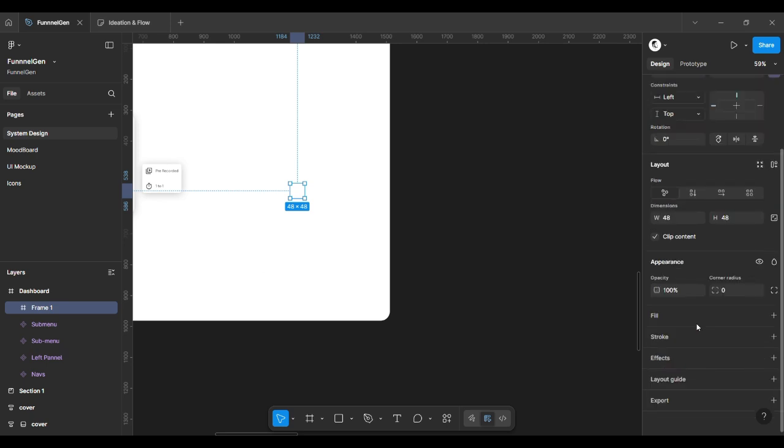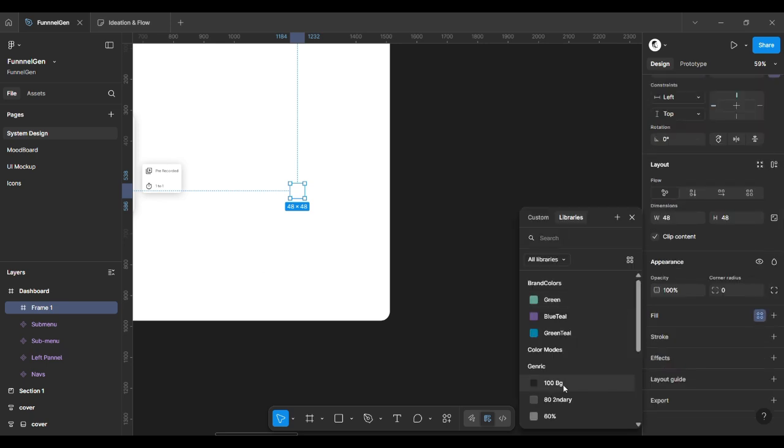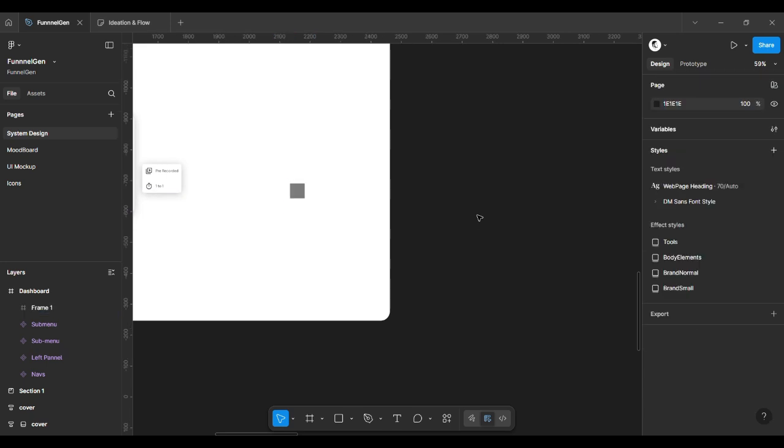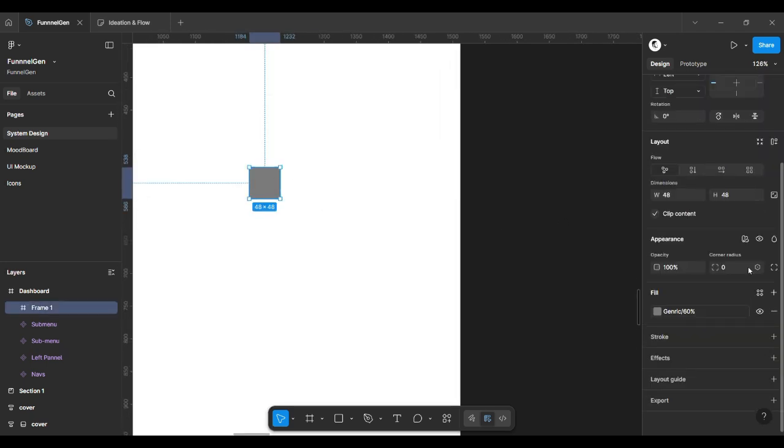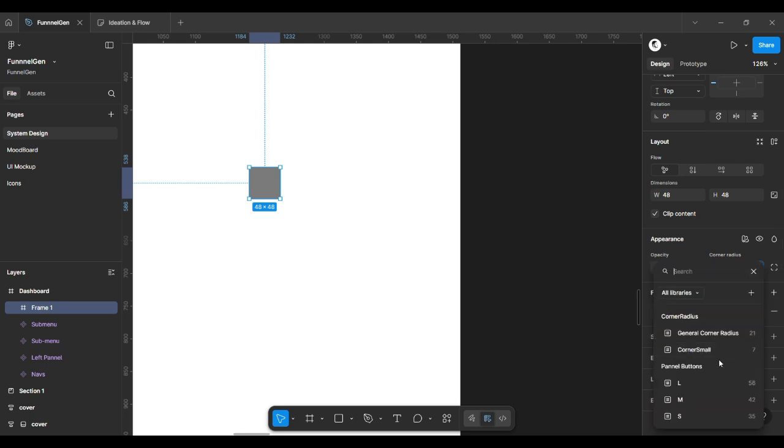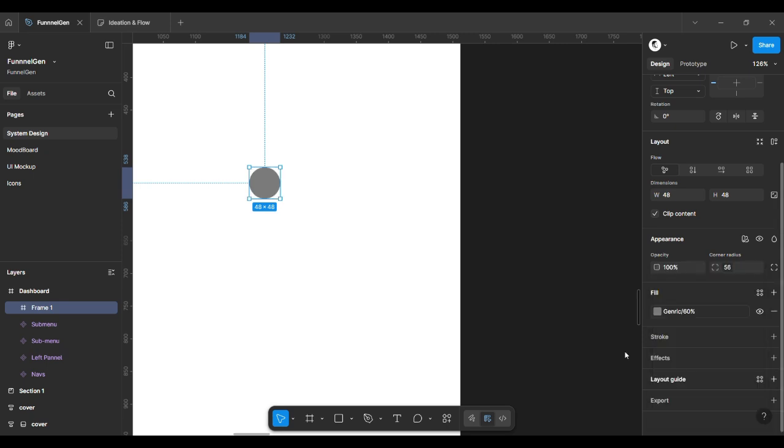Let's change the color so we can see it. Okay. And we will add curves. So now if you remember, I have system design for everything.